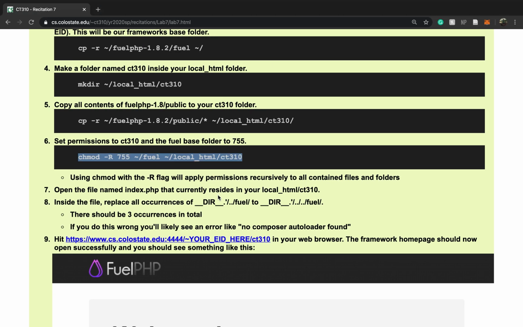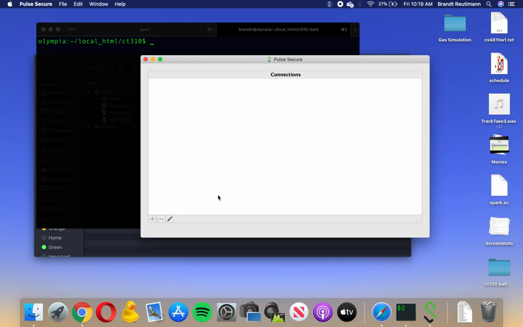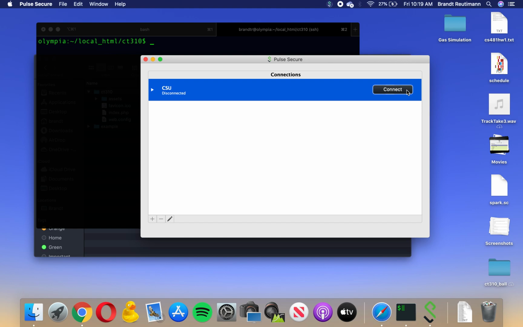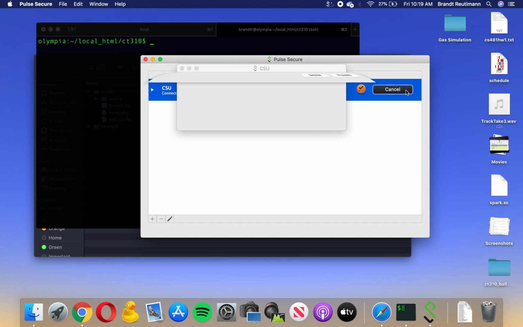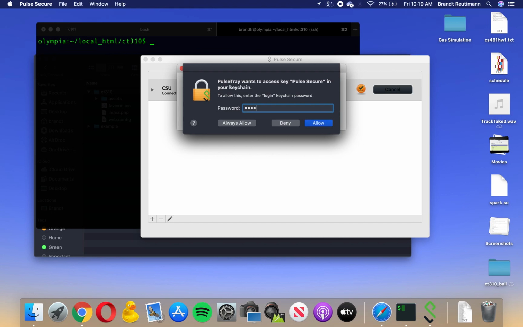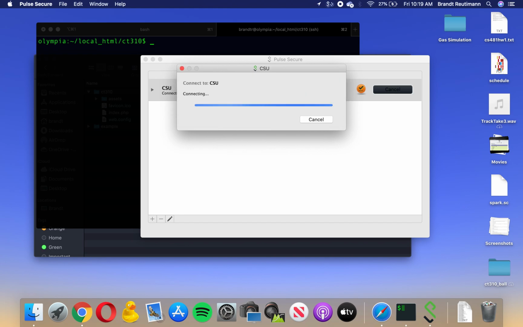Now, I have just realized I'm not on campus, so I have to connect to the campus Wi-Fi so I can look at my local HTML. So I'm using a VPN here. If you want to do this VPN, I think I posted instructions on Piazza, a link to the ACNS page. But you have to set up a couple of accounts to do two-factor authentication and stuff like that. But it is useful if you want to test your local HTML from home.